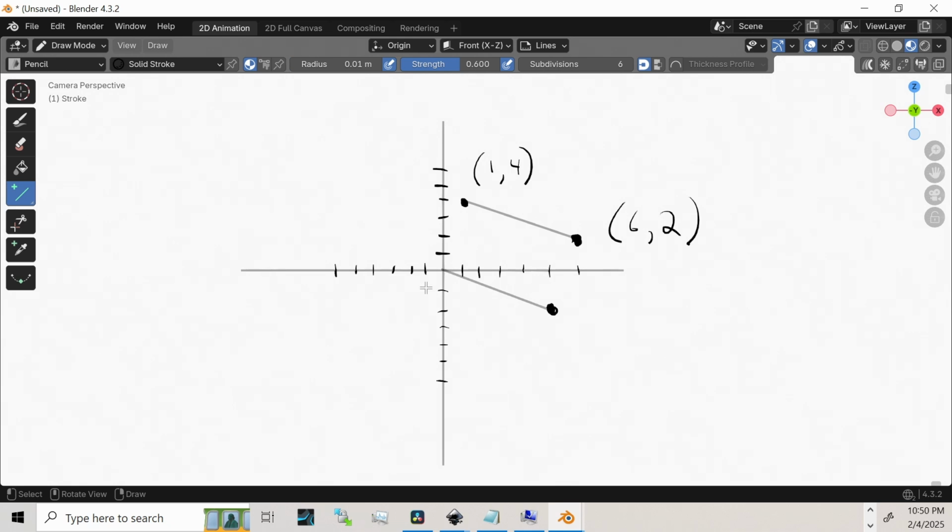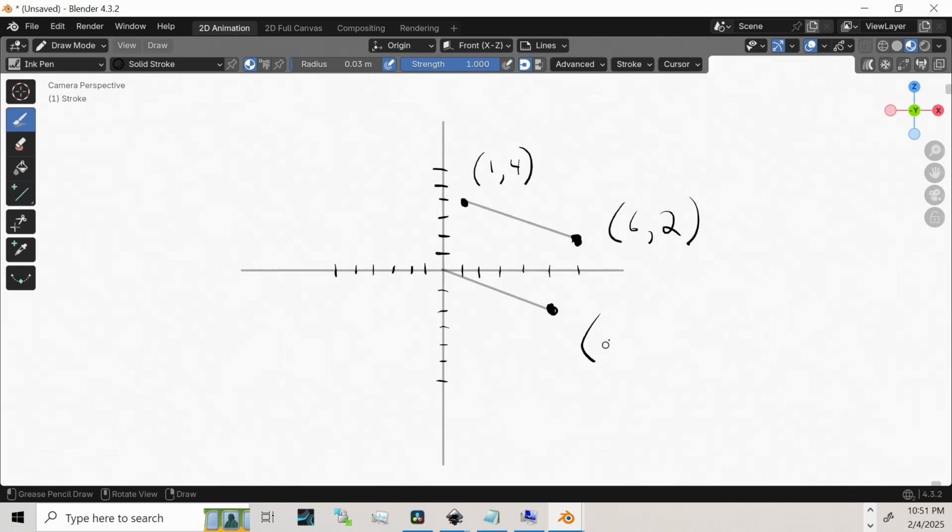And if I were to add my starting point to both of these points, the point here at the origin would be back up here, and this point would be back up here. Now that this is coming out of the origin, I can very easily apply a scale to this.